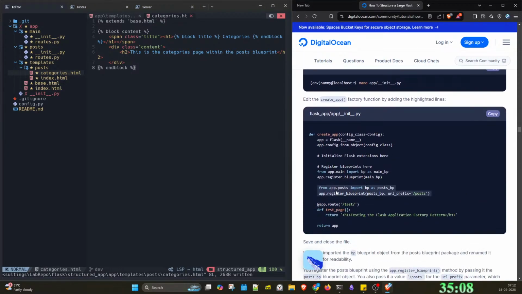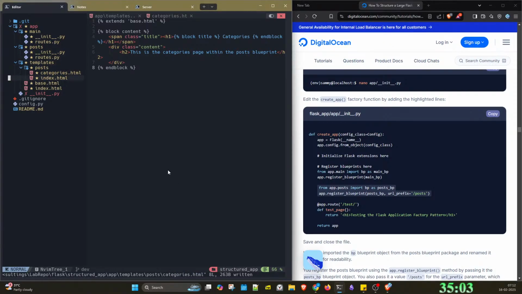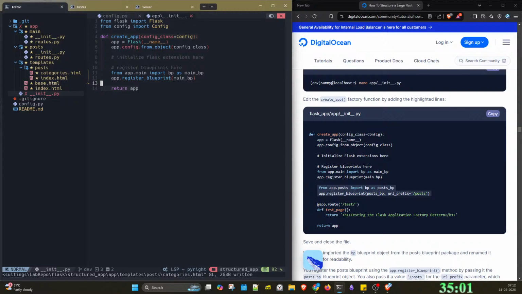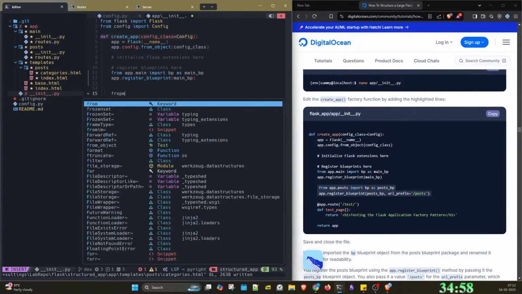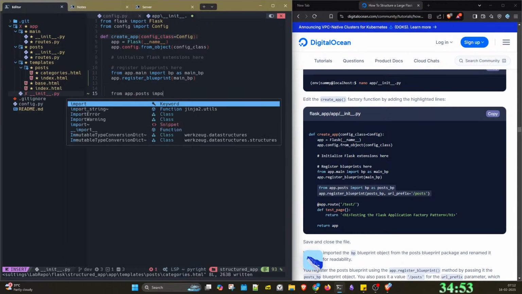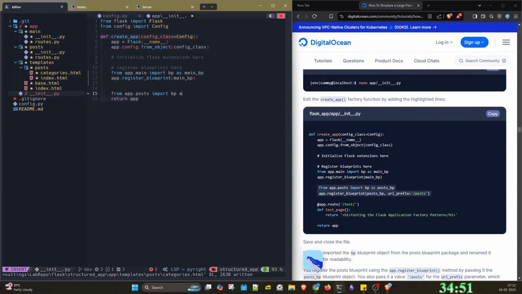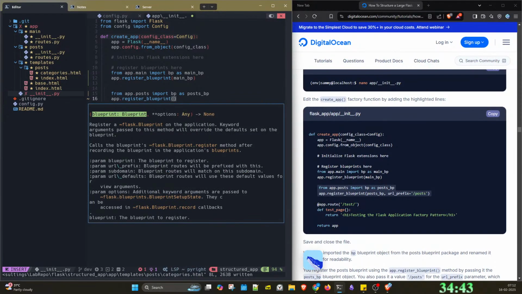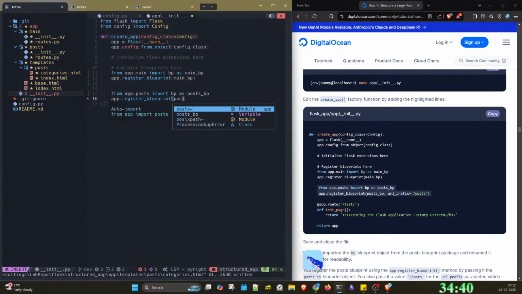Now we have to register the app. Okay, so registration should be the same, in init.py. Let's try from app.posts import bp as posts_bp. Cool. app.register_blueprint posts, and here one of the URL prefixes has been defined.